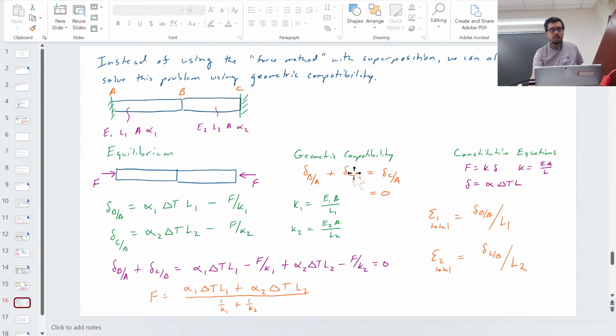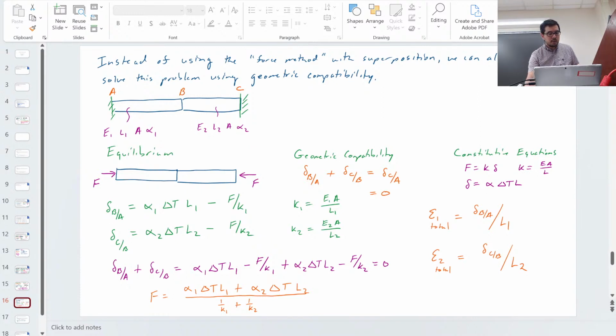But using this approach might be simpler in some respects, if we're interested in figuring out what the strain in these individual members is, which can be given here. And it could also be simpler if I'm interested in figuring out what the displacement, say, of this middle is. Because if I want the displacement of this middle piece, then if I know the strain of this section, I can just multiply by the length. I can multiply by L1 to figure out how much it goes to the right. Okay, but we have to satisfy geometric compatibility. We have to use constitutive equations, and we have to definitely satisfy equilibrium.